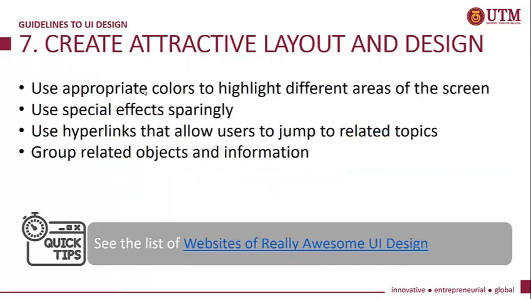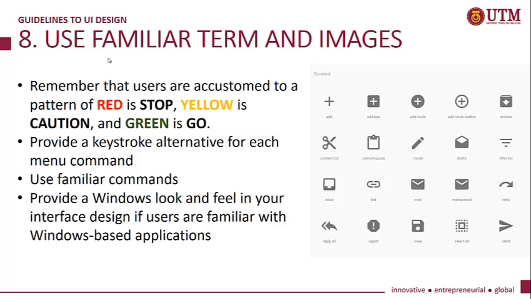And the next guideline is create attractive layout and design, which means you need to use the appropriate color to highlight different area of the screen. Use special effects. Use hyperlink that allow user to jump to the related topics, and then group the related object and information in one grouping. The next guideline is use the familiar term and image.